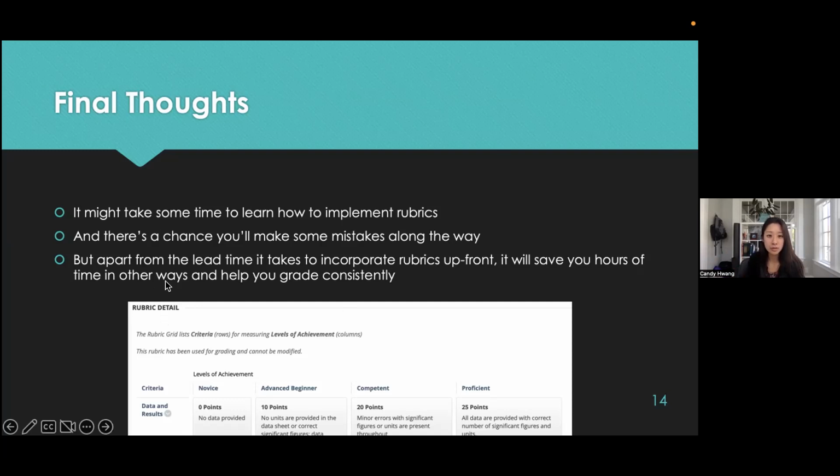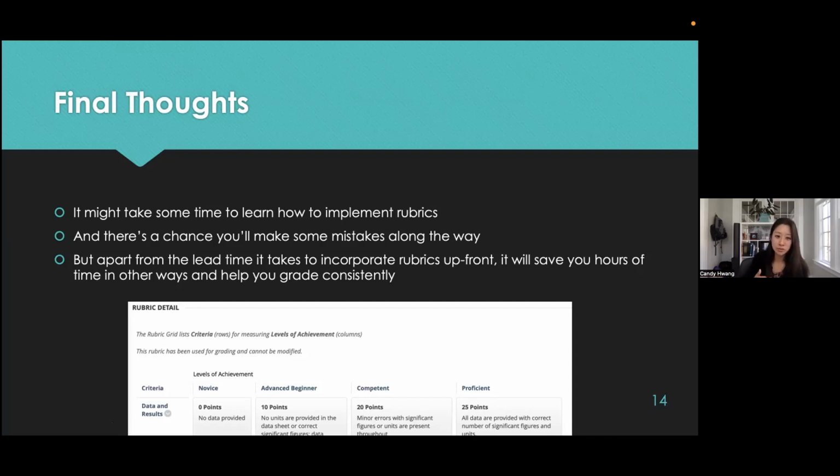So I told you that there's a chance where if you've already graded something, you can't modify the rubric. So you'll have a message that looks like this. This rubric has been used for grading and content cannot be modified. And if that's the case, and this has happened to me before, where I've graded a student's lab report and then I go on to the next student and I'm like, oh, I accidentally assigned 25 points here and then 30 points here, that doesn't make sense. Instead of changing that when I was modifying a rubric.